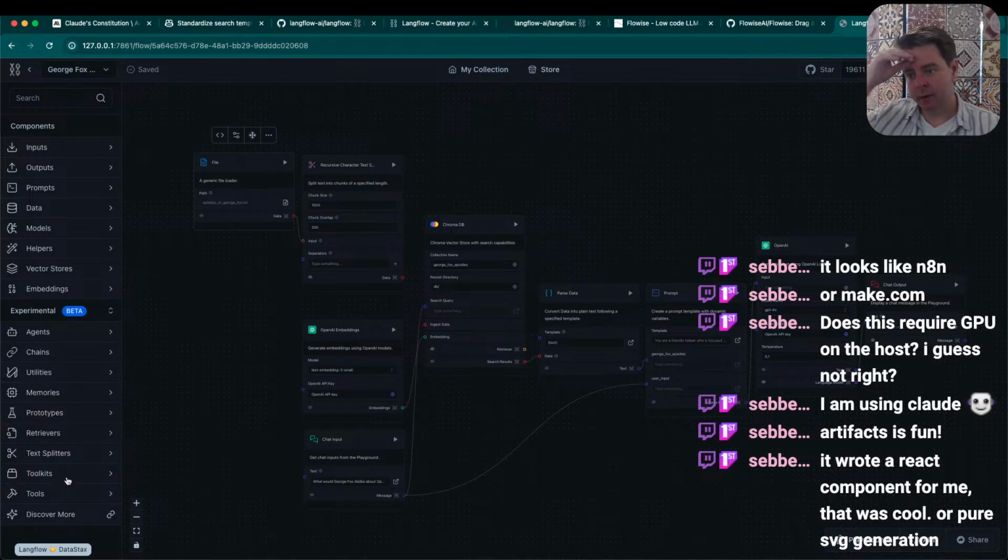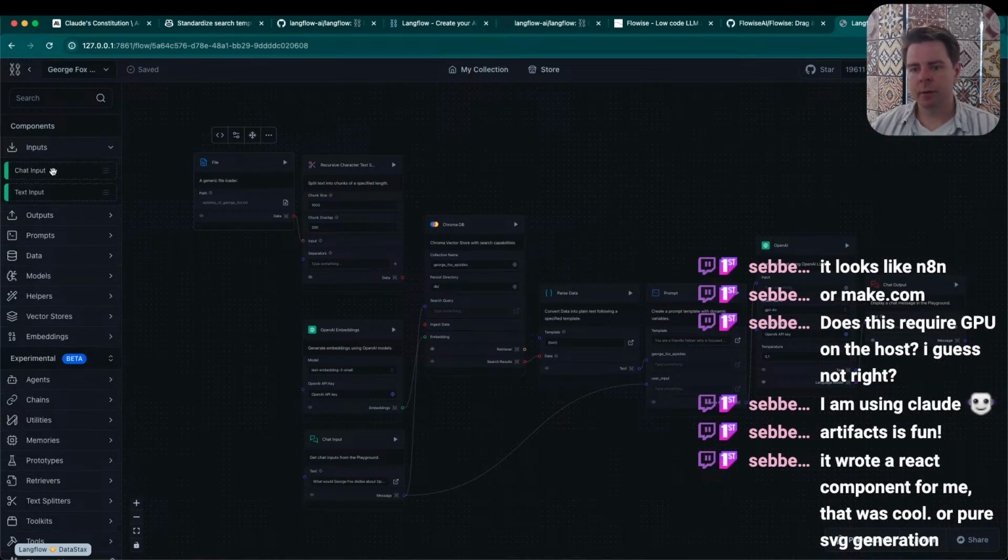So these are higher level abstractions or primitives, and they call them components in this. They're categorized, and I think these are just React components, by the way. But components has a different meaning in that context, right? It's a thing you put in, a component of a software that you use to compose a larger application. So you can get chat from the user, or you can pull in text.